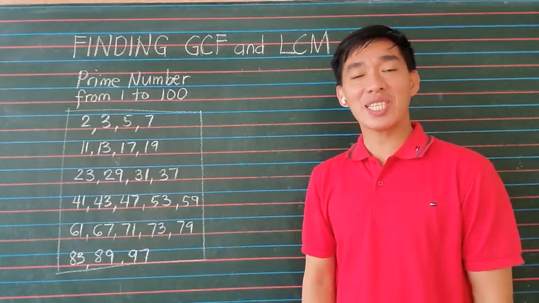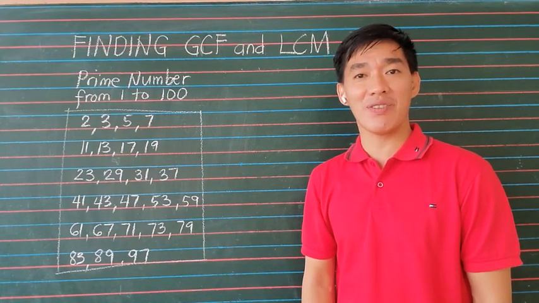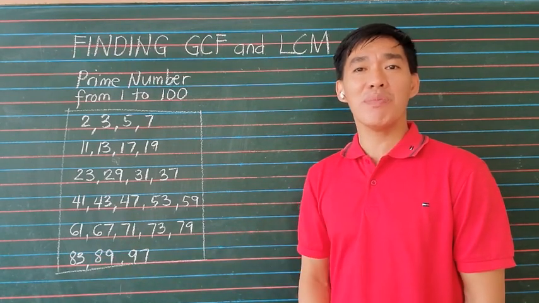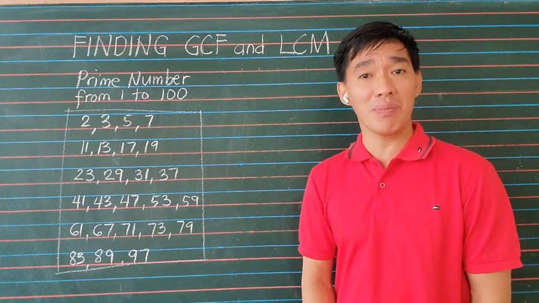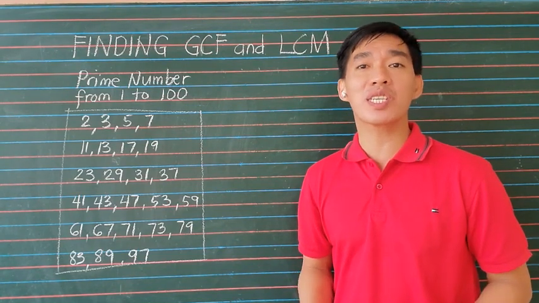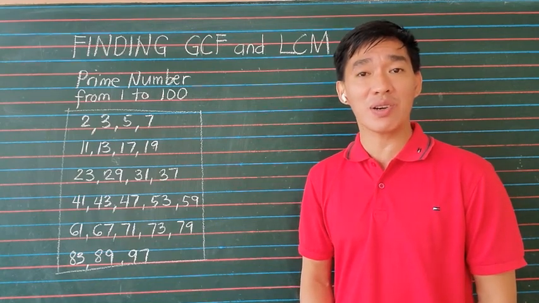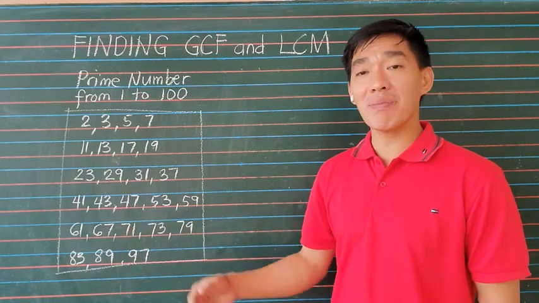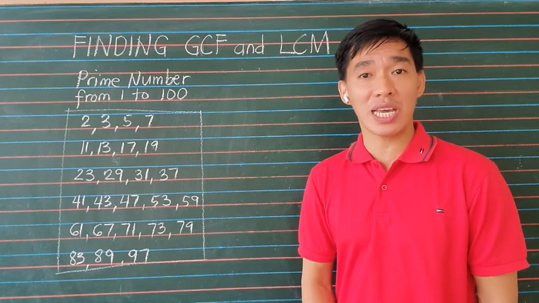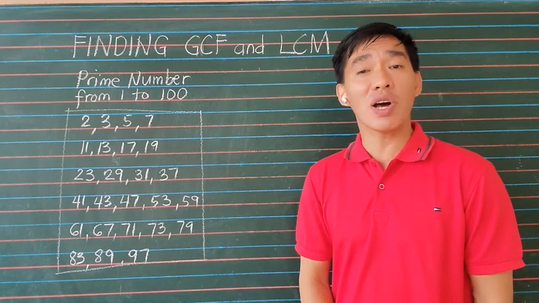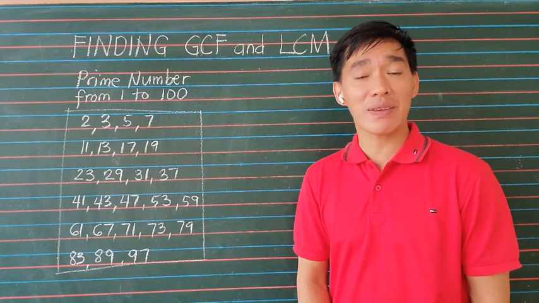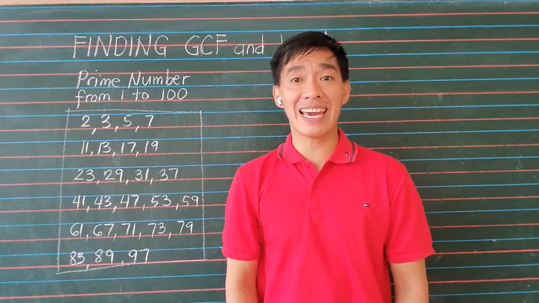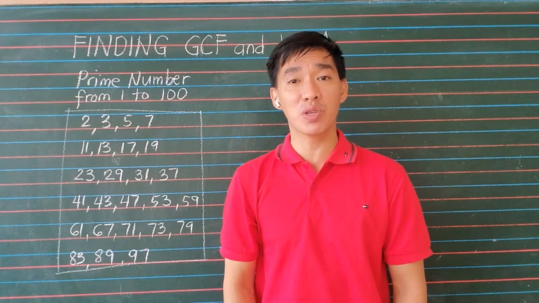This time, let us know what are the prime numbers less than 100. Here is the list of the prime numbers from 1 to 100. You might be wondering, why do we still need to study prime numbers? Of course, prime numbers are very important in order for us to answer problems about GCF and LCM. Now, out of these prime numbers, we can get the prime factorization of every number. Let us always take note that 1 is a factor of every number. Prime factorization is one of the methods in getting the GCF and LCM of 2 or more numbers.